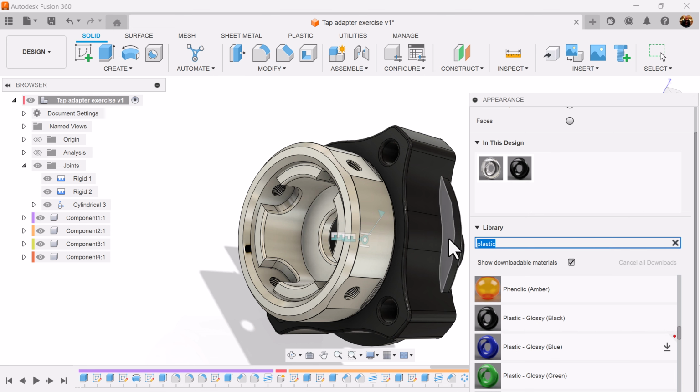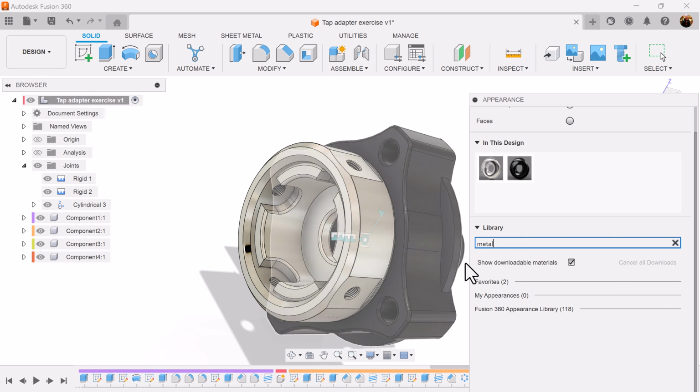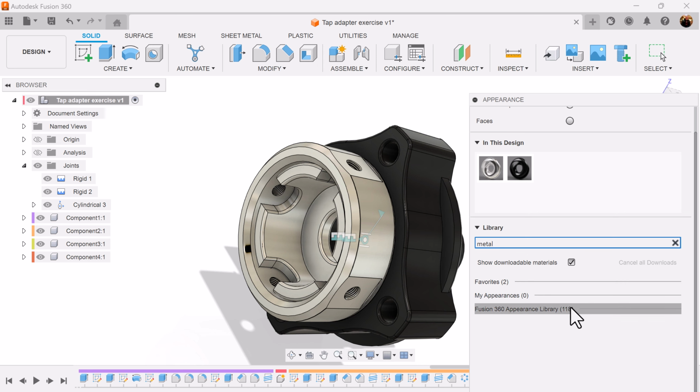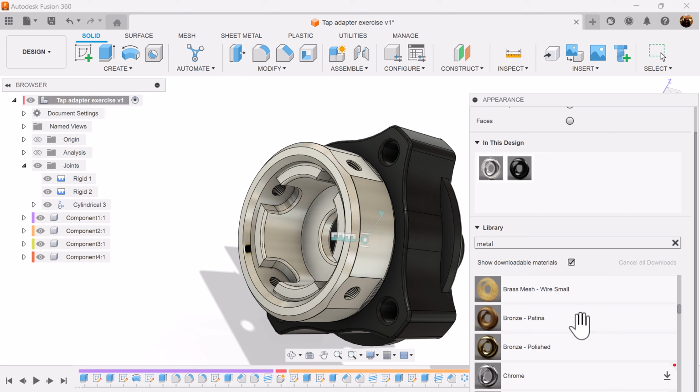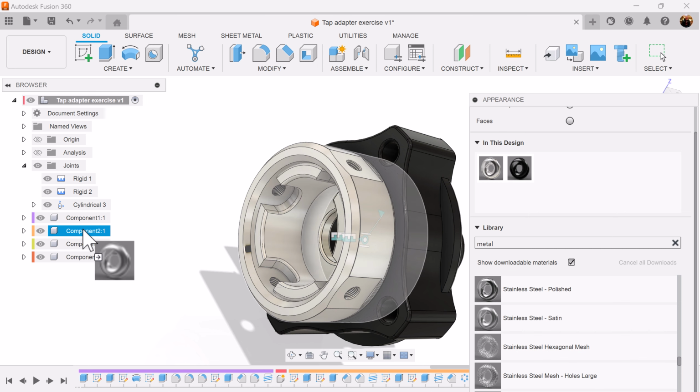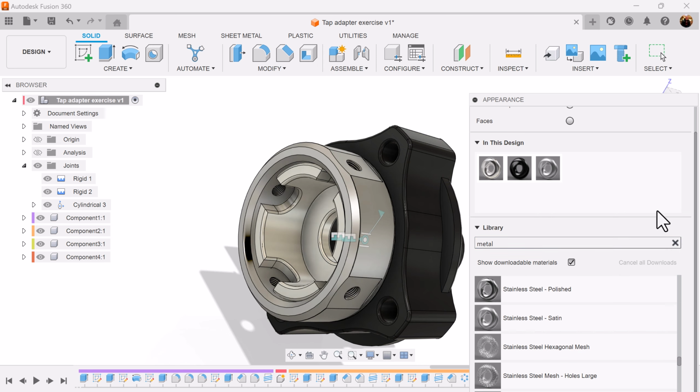The next component, I'm going to select metal. Select stainless steel satin. Select component 2. For the inside, this component here, component 3, and once again select plastic.